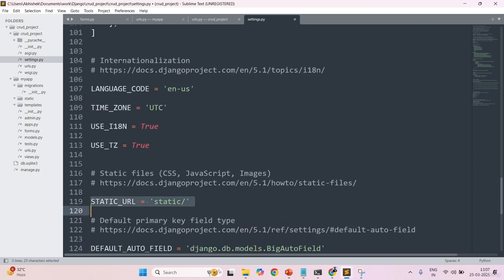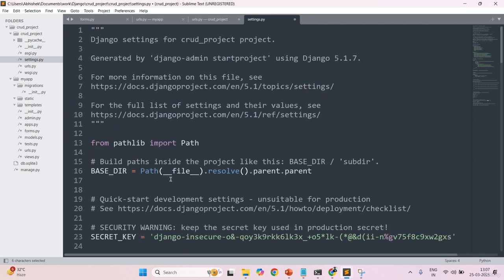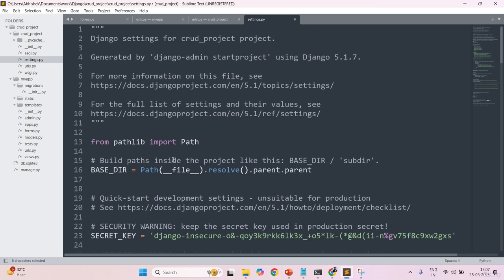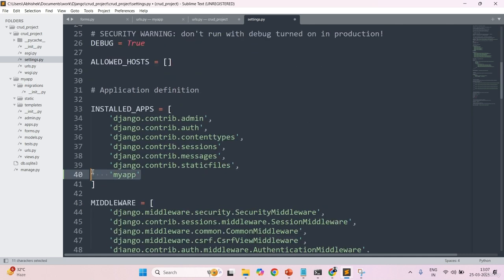And this is the static folder. If you have a different static folder name, you can change it. Currently my static folder name is the same, so I will leave it as it is. So this is my second step where I have changed the settings.py file. Basically what I have done is I have added my application in the installed apps.